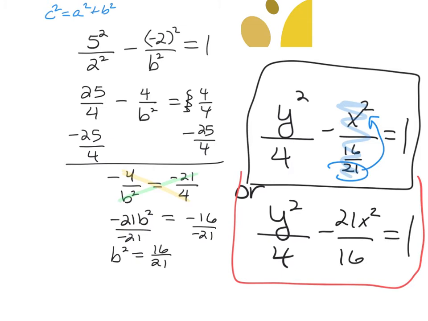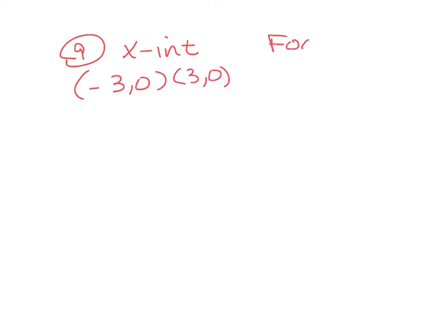Now, I know this is the end of the notes, but I'm actually going to add 5 more examples just to give you variety here. All right, so let's go ahead and keep going here. Add a page. This time, I'm going to give it to you as an x-intercept, negative 3, 0, 3, 0, and then I'll give you the foci, negative 5, 0, and 5, 0.